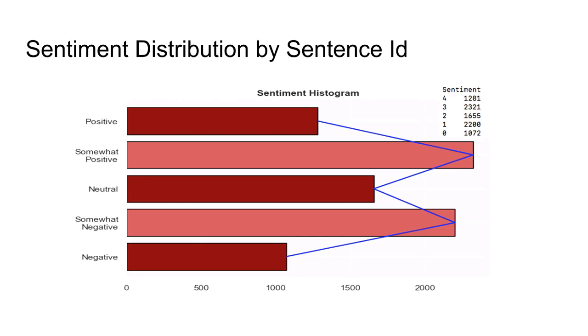Continuing on, in this graph I squashed down the phrases and just went by sentence ID. So we're looking at the overall sentence ID sentiment, and we see that we lose a lot of neutrality, and we definitely lose a lot of data. It ends up going from being hundreds of thousands of phrases to probably 7,000. But it does preserve at least the skew a little bit. There's a few more positives than negatives.